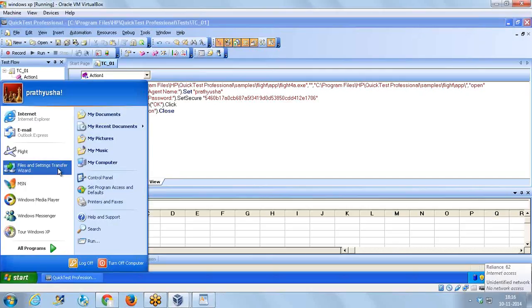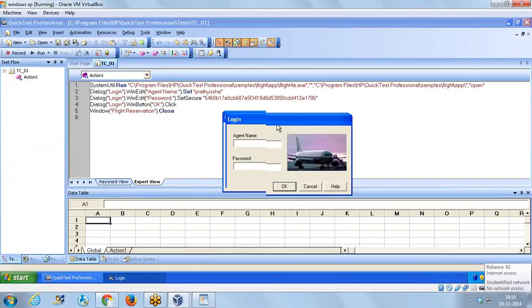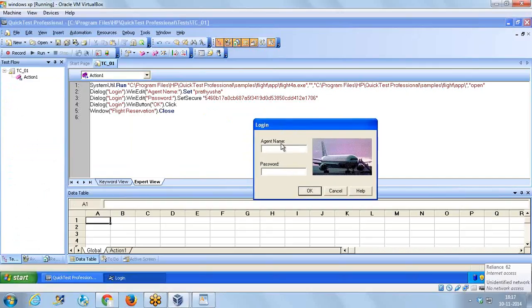Again, let me take up the application so that it would be easy for you to understand. As I told you, QTP would understand each and every link which it is showing as an object. But I cannot judge all objects as chairs. In my home, I cannot call everything a chair.